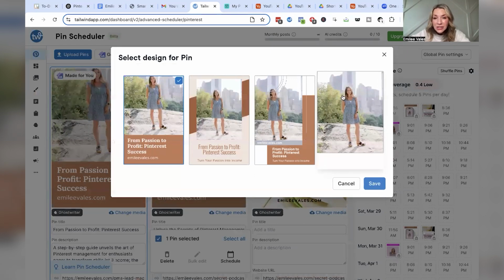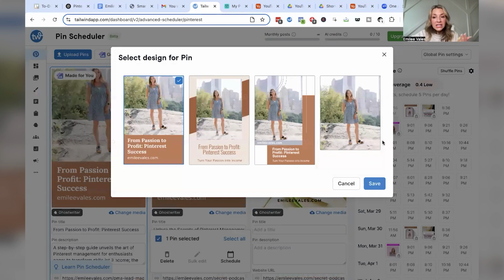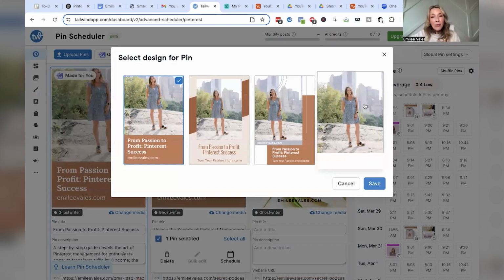Now, this could be an interesting test depending on your business and niche. I've noticed with photography and a lot of fashion that you'll see pins on Pinterest that don't have any text overlay, have no branding. That could be an interesting test. However, for my business, my niche, I do think that text overlay is important, so it gives people context. Rather than with fashion and photography, it's a little bit different. So like I said, it really just depends on your business and niche, but I always use text overlay on my pins.